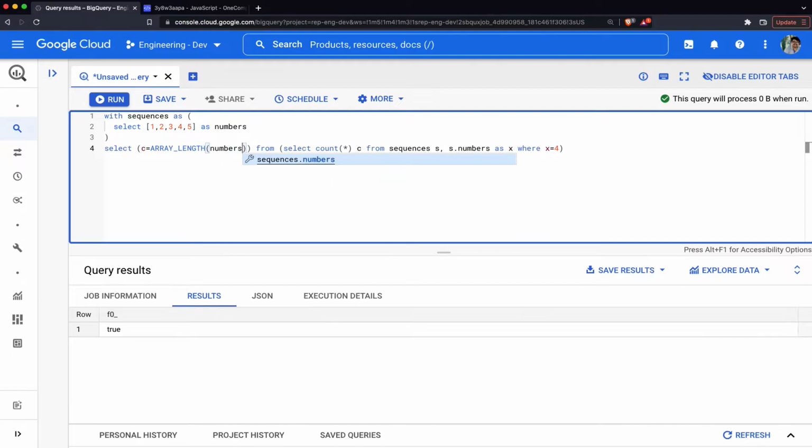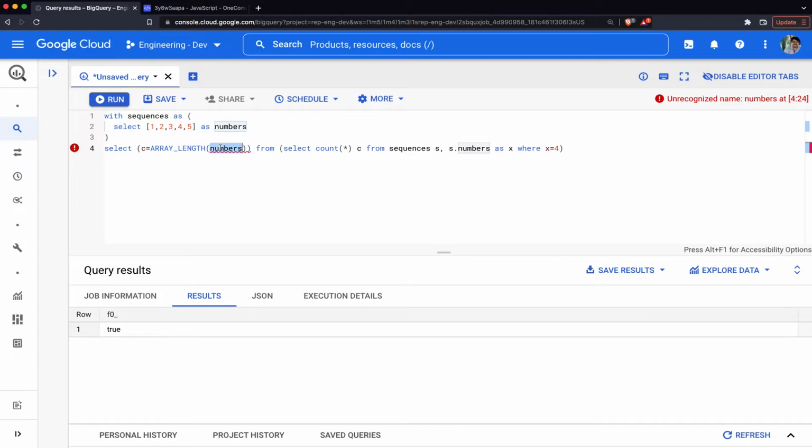So we can do select array length and pass the numbers. Now you can see that it is throwing an error saying unrecognized numbers. That is because the from clause is only returning a count here, and it doesn't have the field numbers.